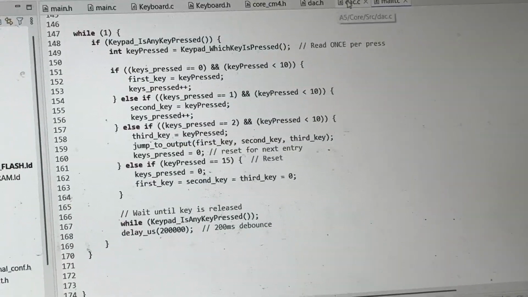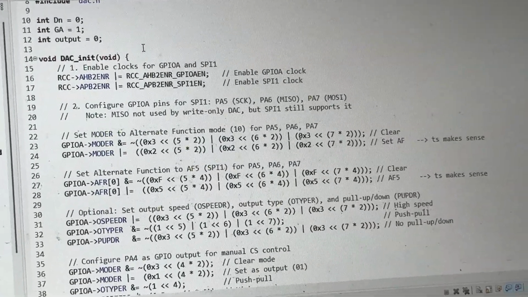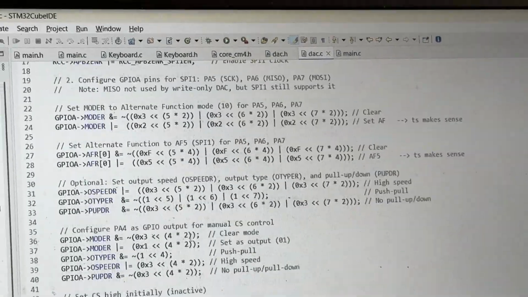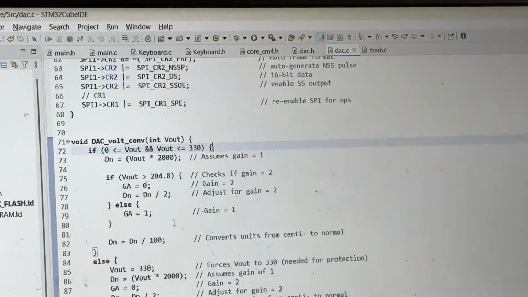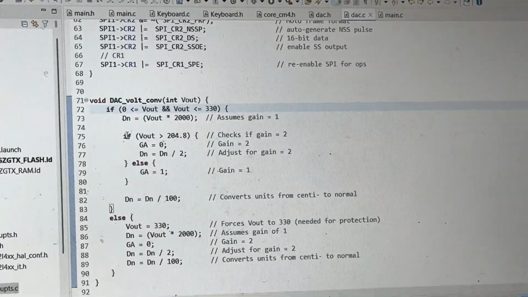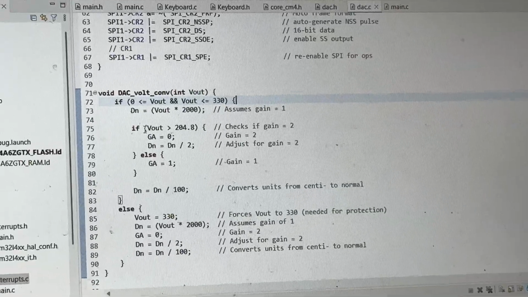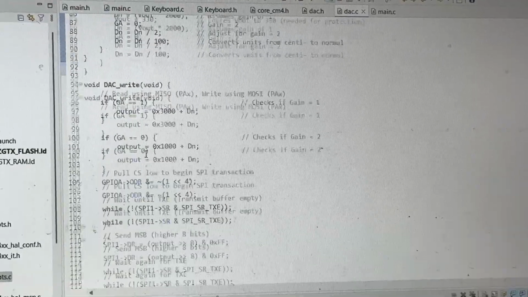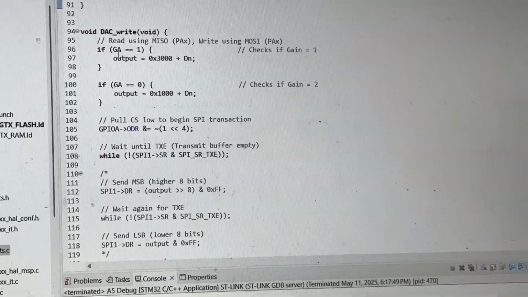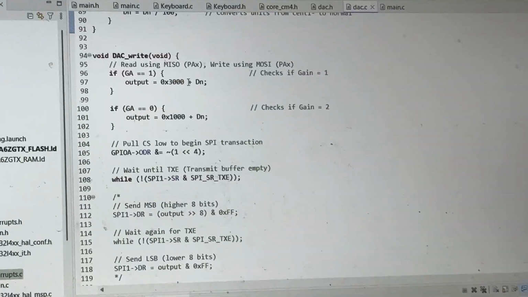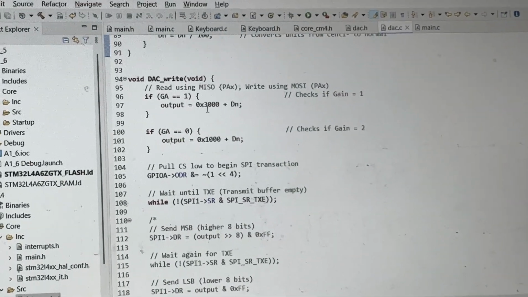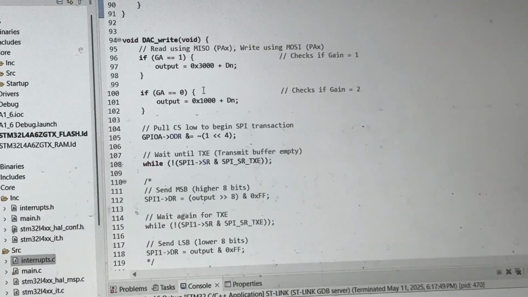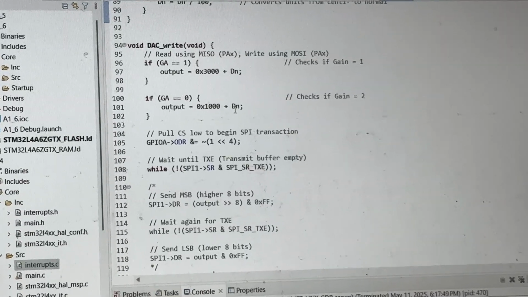then it resets all the keys. In our DAC.c, we have the DAC init function, which incorporates the provided SPI init function and a bunch of other initialized pins. And then after that, we have the voltage conversion function, which essentially accounts for the gain bit. It does a bunch of mathematical work to check to see if it should set the gain bit or leave it as a 0. And then the DAC write function, which implicitly is setting the first 4 control bits of the output. You'll notice if we have a gain of 1 that it sets it to 0x3000 because the last couple bits are going to be 1, versus if the gain bit's 0, then it's only going to set that last bit in the control bits to be 1. So yeah.